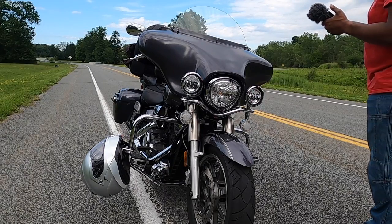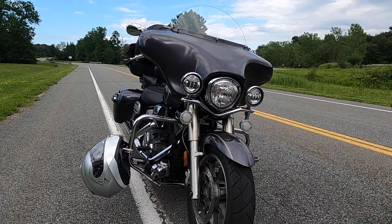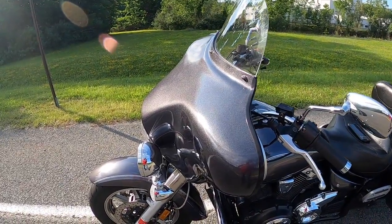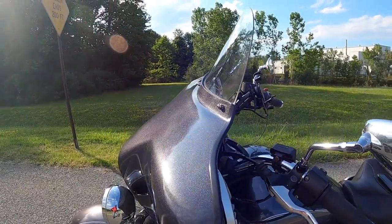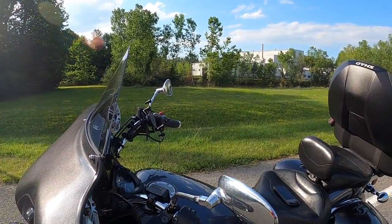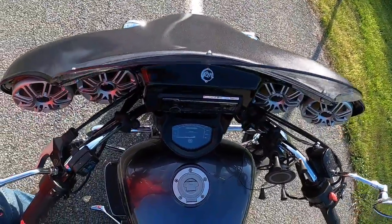The other thing I noticed is that the buffeting from the shield right here is pretty excessive. From this shield, I'm getting a lot of buffeting, and I notice that it's pretty much right at the top of my helmet. Now I'll give you a side profile of what this shield looks like from the side, exactly how it's angled, so at least that way you will get an idea of where the wind is coming from.